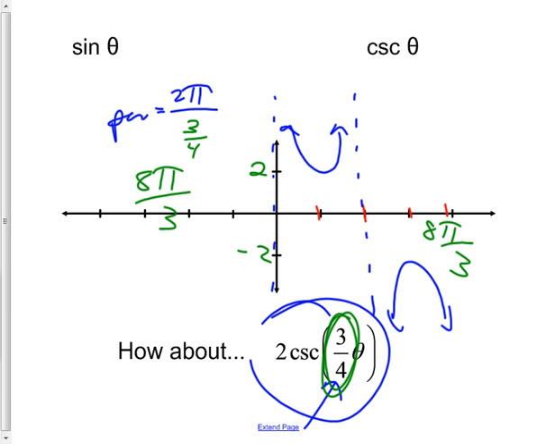And if that's 8 pi over 3, this would be half of that, which would be 4 pi over 3. And then half of that is 2 pi over 3. And then I can say 2 pi over 3, 4 pi over 3. This must be right here, 6 pi over 3, which is also known as 2 pi. No, I wouldn't have marked that wrong if you just said 6 pi over 3, as long as you got it labeled. All right, any questions about that one? Who got that one right? Yeah, excellent. Okay, moving on.